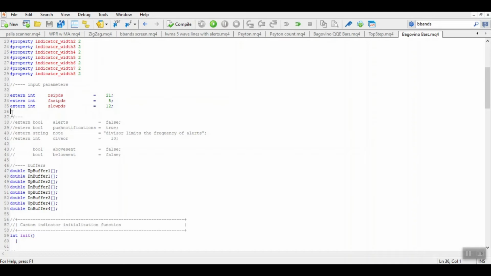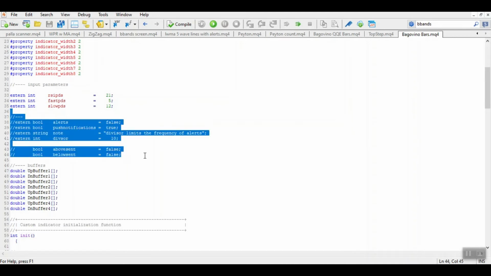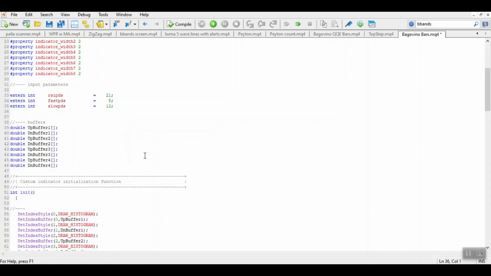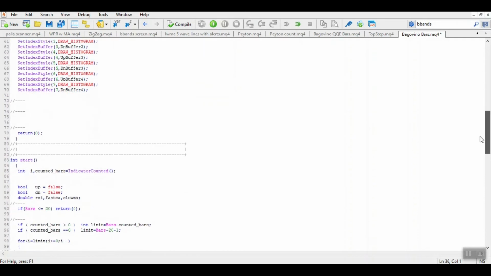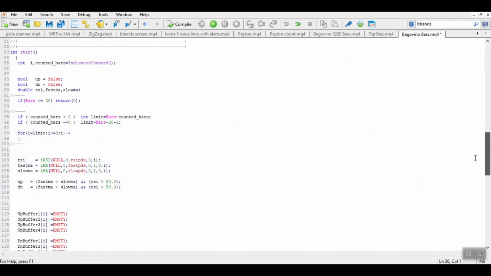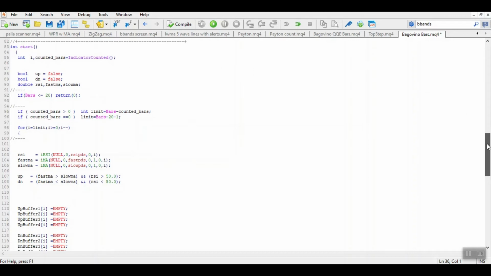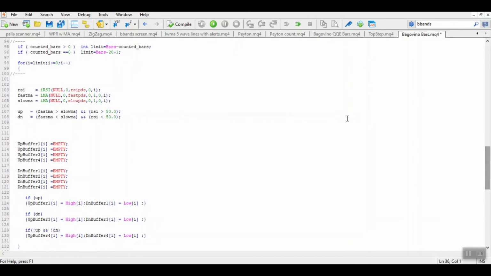I took the alerts out of this. Let me get rid of this right here. Control X. There's no alerts in it anymore. Alerts cause problems, everybody. Can't understand them and all. Cause problems for me anyway. There's your buffers. Just setting, you know how that works there. Okay, here you go. Up, I guess up and down. I should have took that out too because I think that had to do with the alerts, but I'll leave it in there.